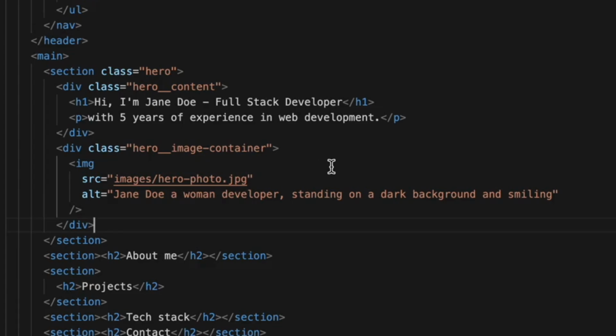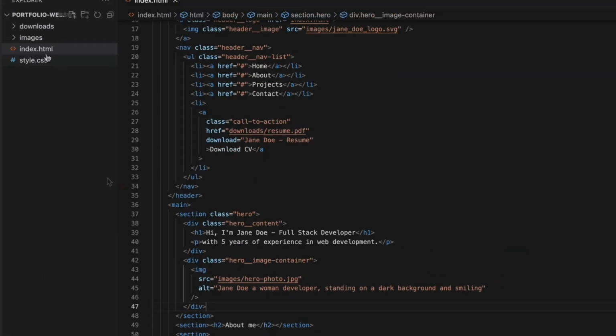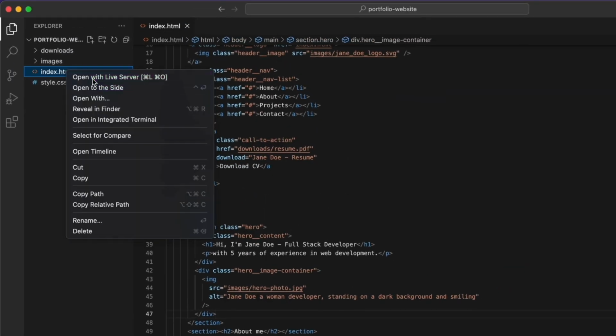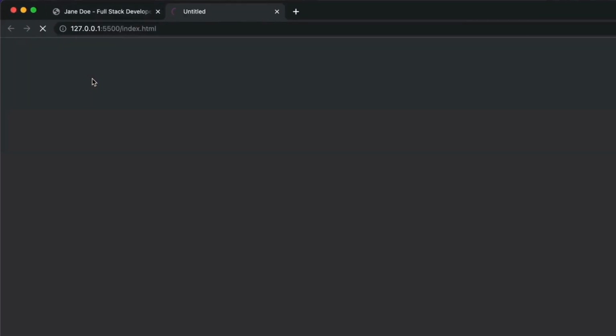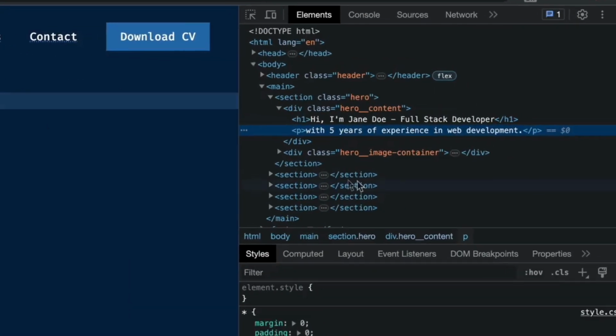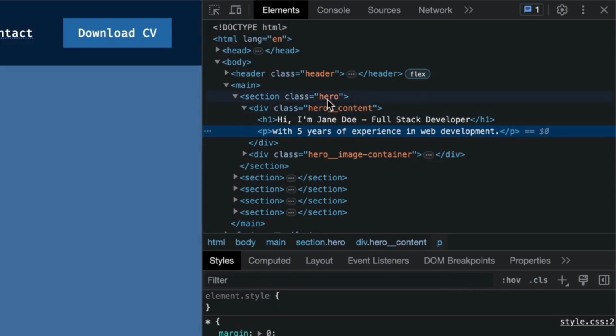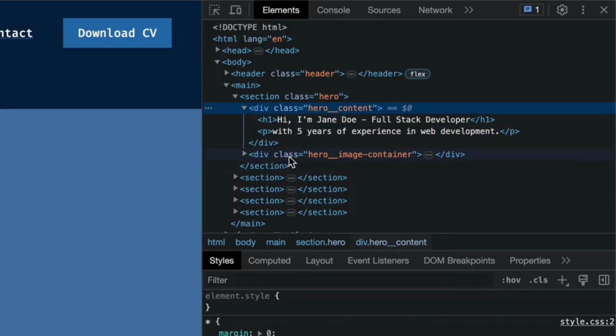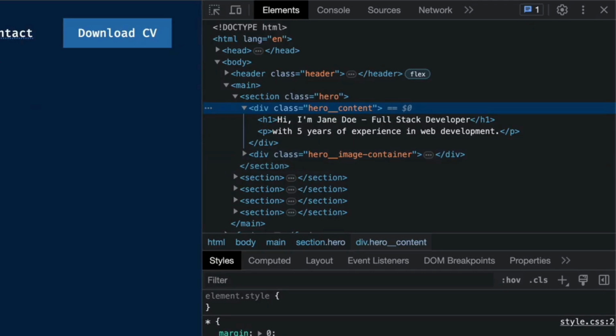Great! Let's check what's changed on the page after adding new elements. And what has changed? As you can see, not much. We've just put the heading and paragraph together inside one div. It doesn't look like a big change, but it helps us later when we want to move things around on the page. Now, thanks to Flexbox, we can organize the elements and the text on the left and the picture on the right side. Sounds familiar?